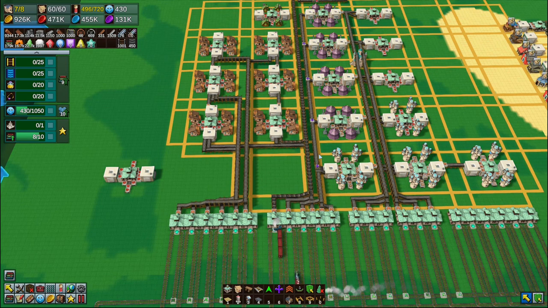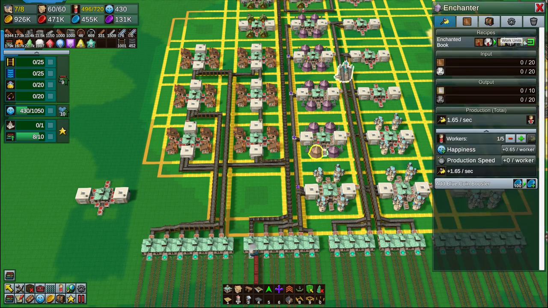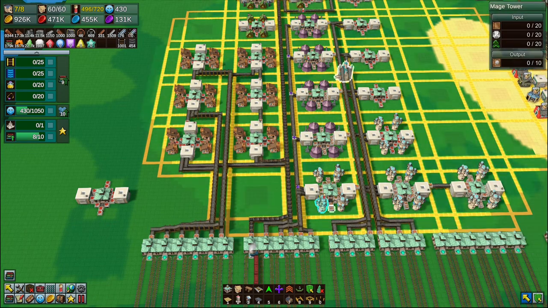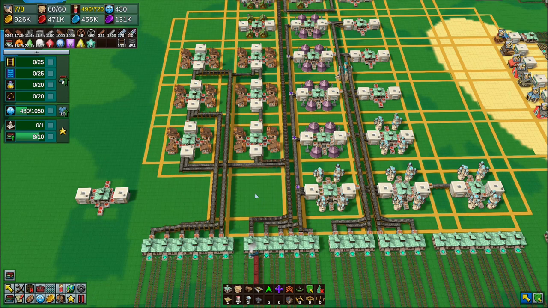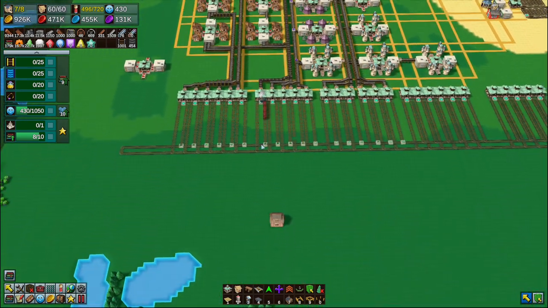12 buildings at 6 seconds. 12 buildings, 6 divided by 12 is half a second. So we need one book every half a second. So that's 2 books a second. We need to produce that. These are 8 seconds, and we've got 4, 8, 12, 16. And 16 divided by 8 is half a second. So these need books every half a second, all of them added together, which means we need to produce, for the whole thing, one book every 0.25 seconds. That's 4 books a second we need.